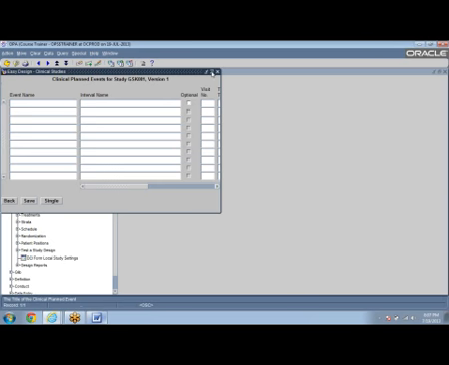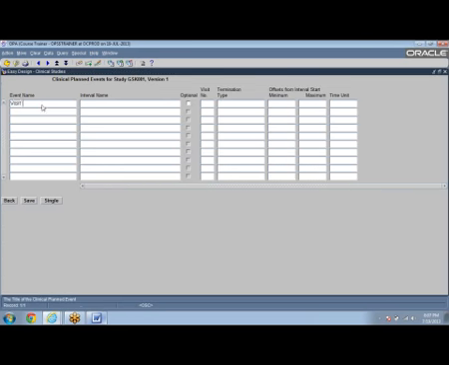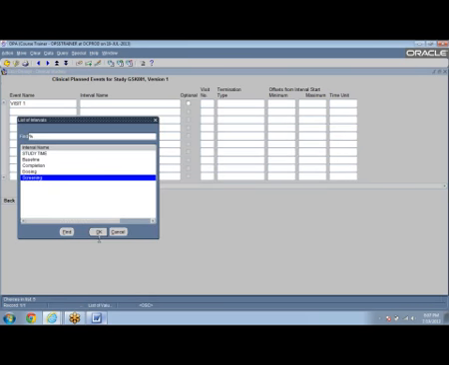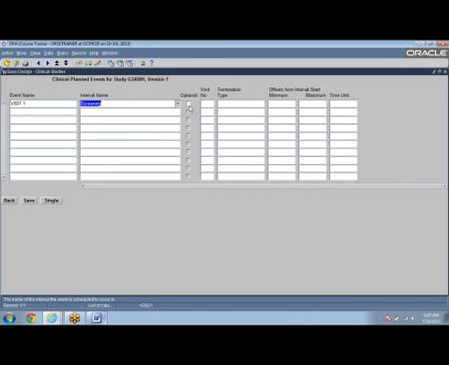So we'll enter the event name as visit 1. The interval over here is screening, because visit 1 is the screening time period. If it's an optional visit, because it's only supposed to be completed by only a set of the subjects and not all subjects, then it's going to be an optional visit. It will be specified in the protocol whether a visit is optional or not.